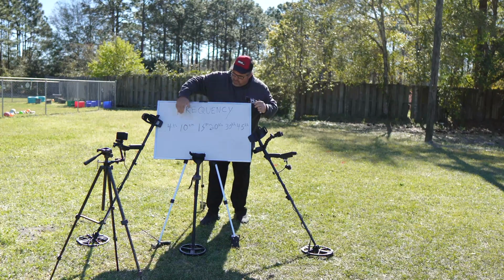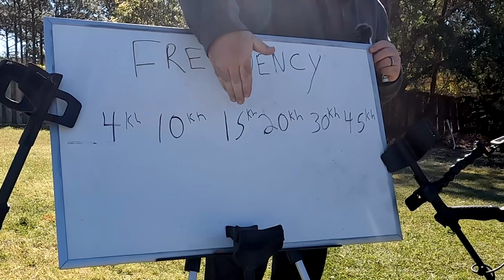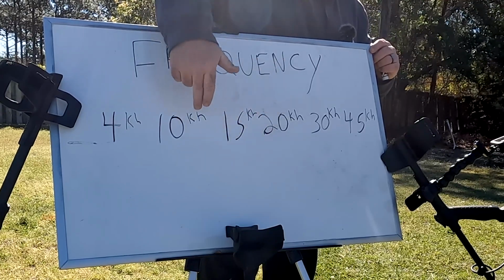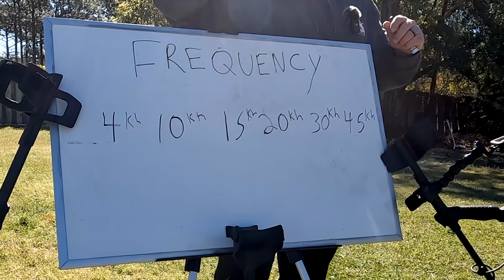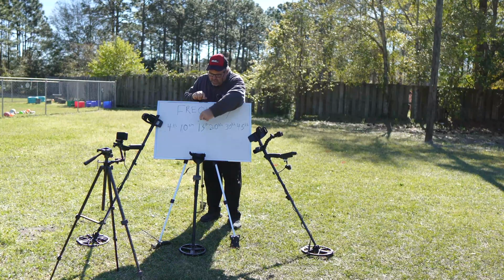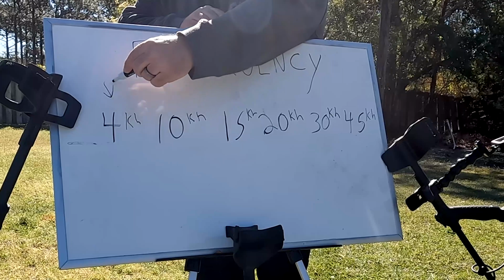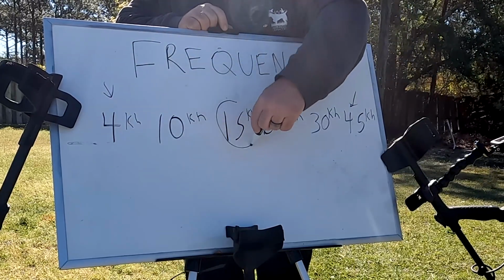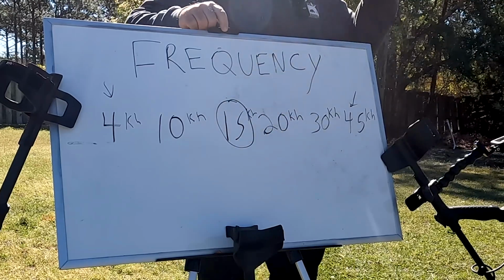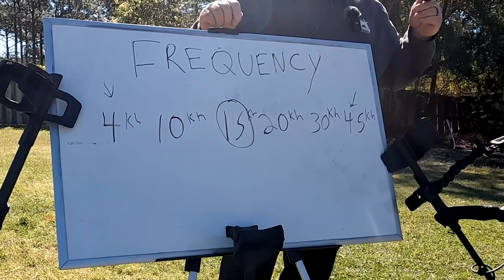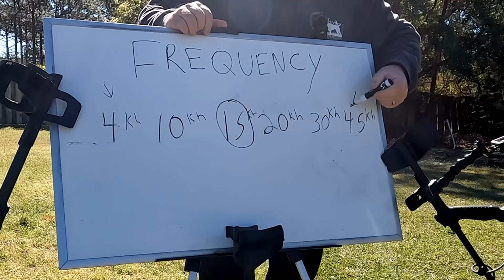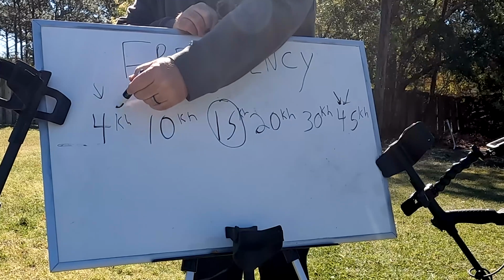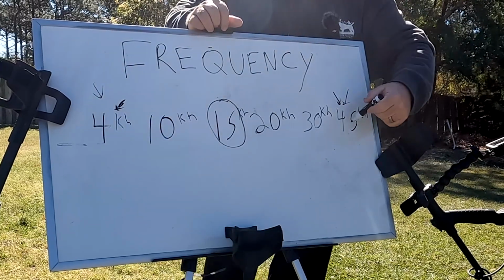Okay, as you're coming up the scale, you'll notice a lot of the older single frequency detectors were in the 10 to 15 kilohertz range, and what manufacturers were doing is they were trying to get the best of this world and the best of this world in one set of frequencies. Well, since technology is progressing, we've got multi-frequencies that can run up in this world and this world at the same time. So what does a higher frequency do?